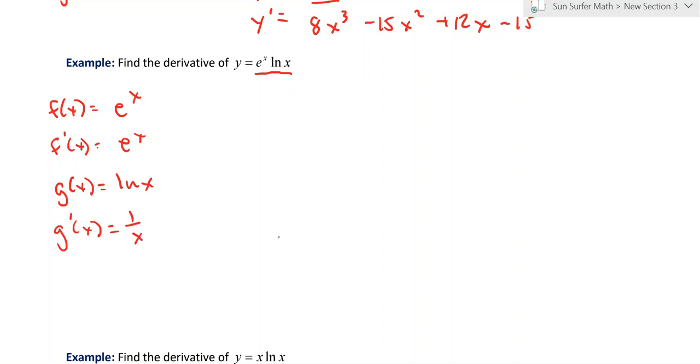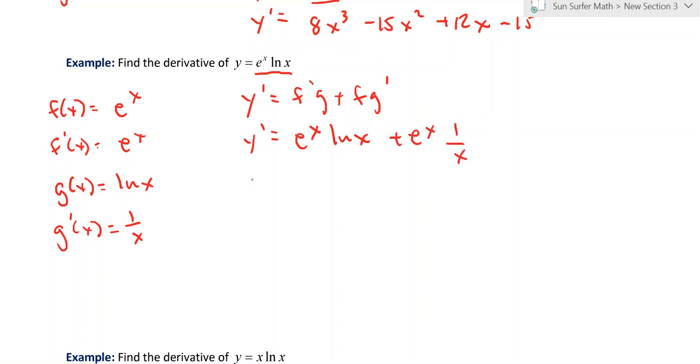And my rule for finding the derivative using the product rule, f prime g plus f g prime. And so f prime is e to the x. G is the log of x. F is e to the x. G prime is 1 over x. So about the only thing that we can do to simplify this to make it look just a little prettier, there's nothing that we can do to e to the x log of x, but what I could do here is just do e to the x divided by x instead of times 1 over x. And that's my derivative.